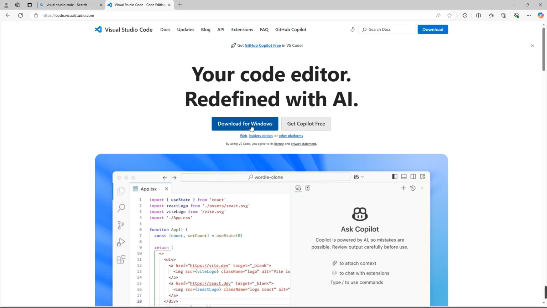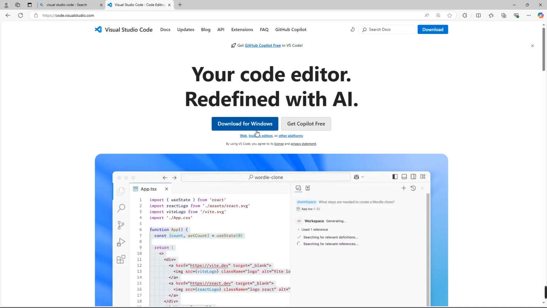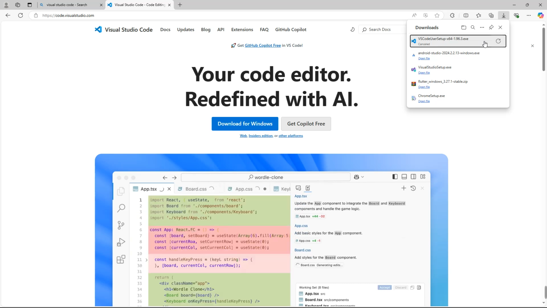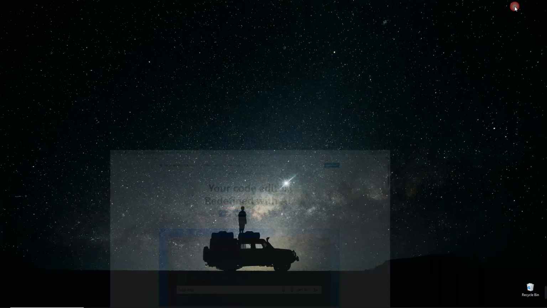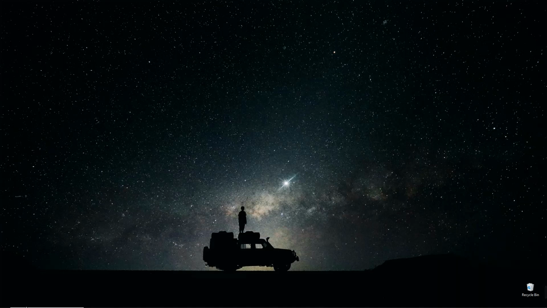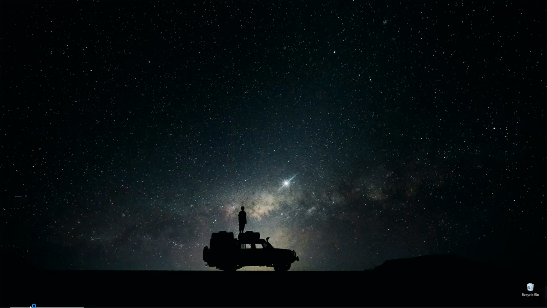I already have it downloaded and installed, so I won't do that. Just click on download and the process is straightforward. After downloading and installing Visual Studio Code, you go to your search bar and search for Visual Studio Code.